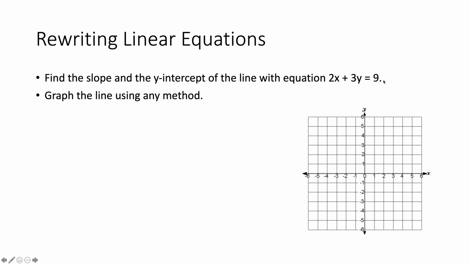Now, I'll tell you what students do wrong when they answer these questions. People will say, what's the slope? And they'll say, oh man, I know the slope is 2 because the slope's always in front of the x. Or, y-intercept, that's always the number all by itself at the end. The y-intercept is 9. And that is not true. It has to be in the proper form before you can say what the slope and the y-intercept are. So the way we do that is we solve for y like a literal equation.